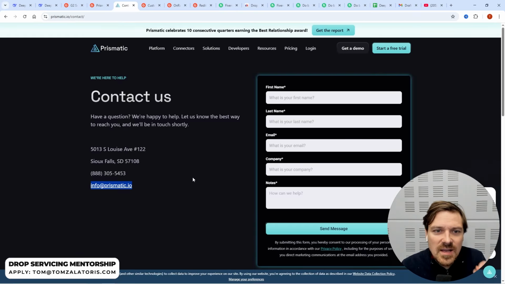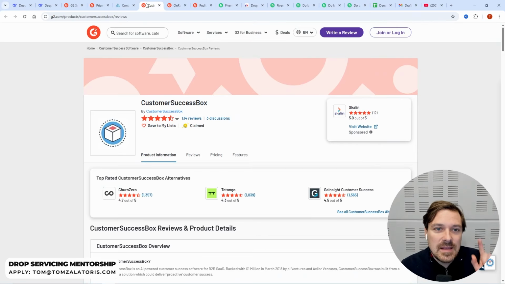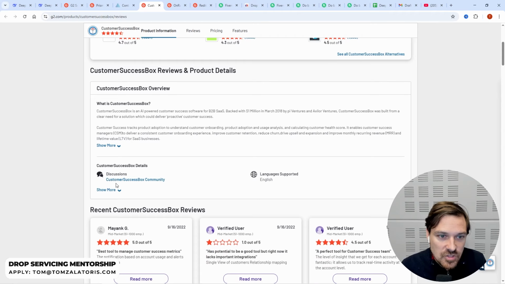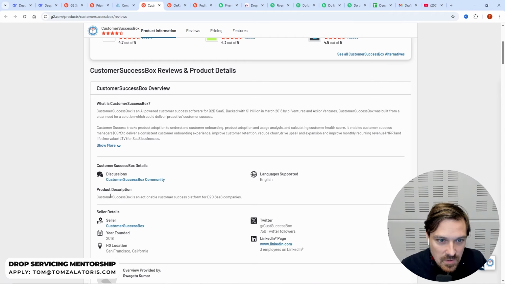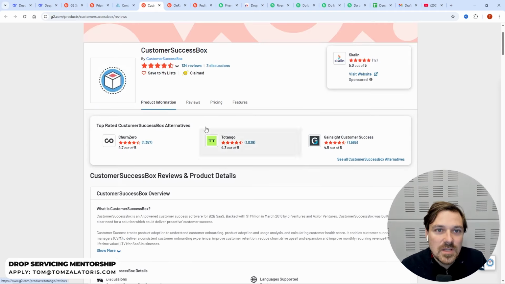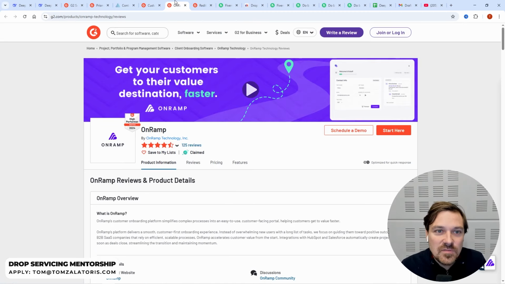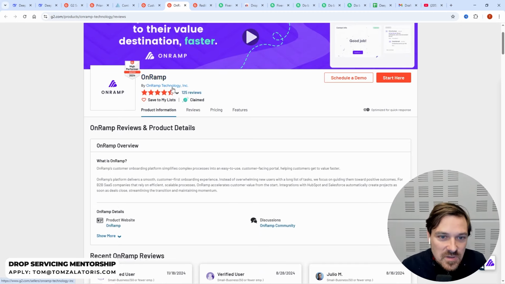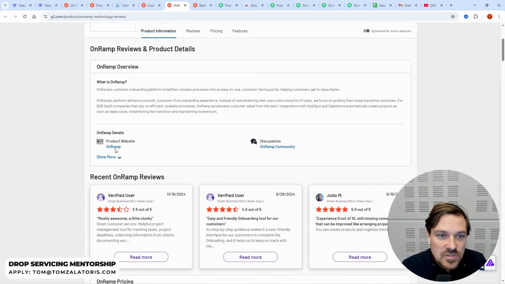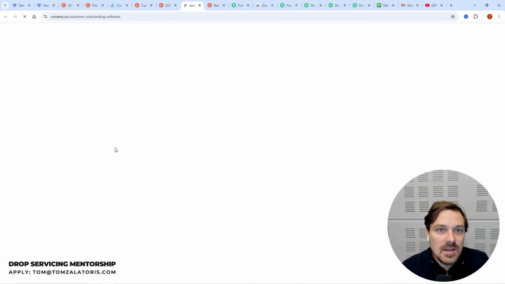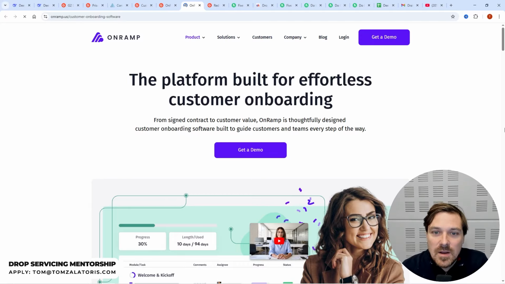Now, so we got one more lead. Okay, now let's check this one. So let's see if they have their website somewhere. No, I don't see the website. Very small business, 3 employees only. So we could actually go and Google it, but let's move on to the next one. Let's look at this one on Ramp. Okay, so let's go to this website and let's see if we can find their emails.